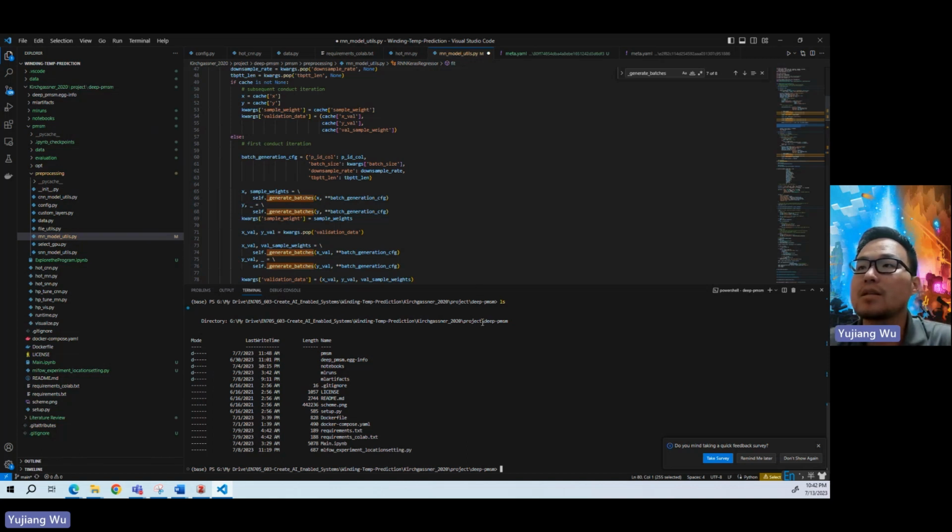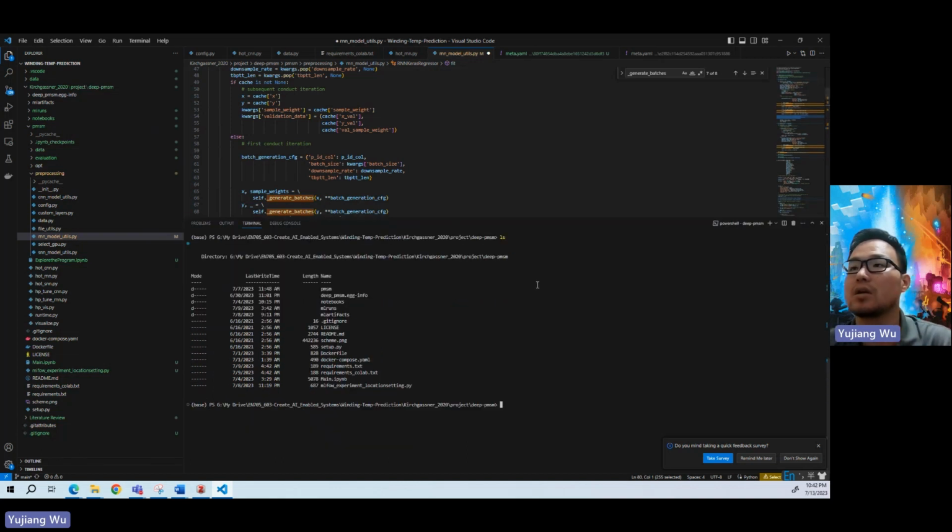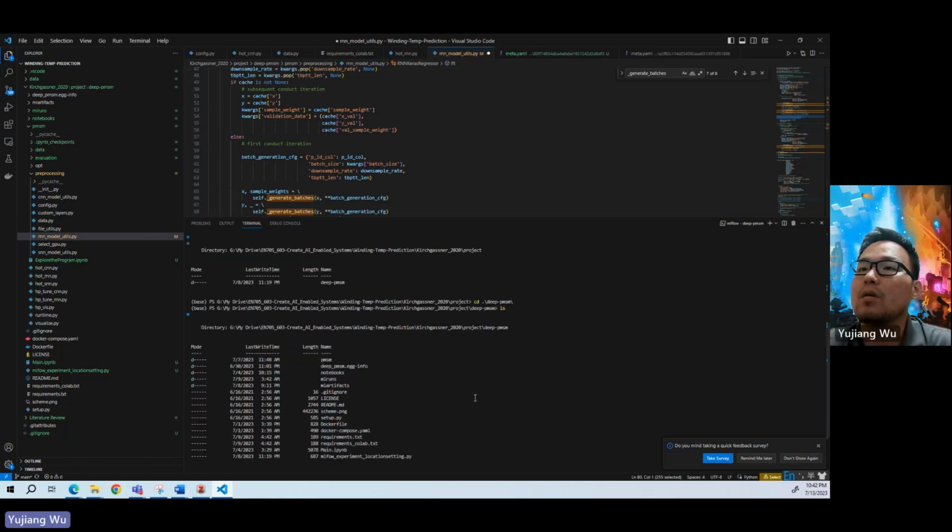So at this moment, I could just spin up, just show you. Actually, sorry. MLFlow UI. I could potentially just spin it here, and I will get the same thing. I will get a URL, my local server URL.